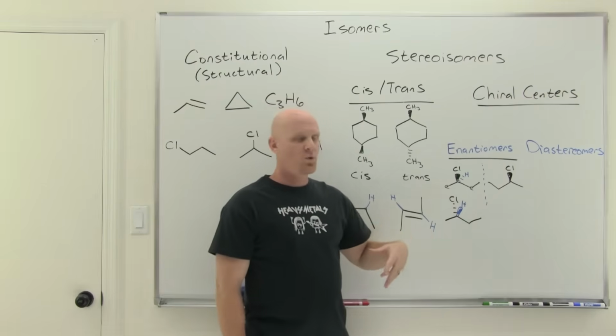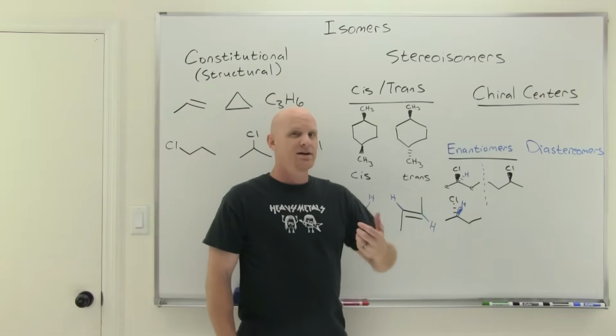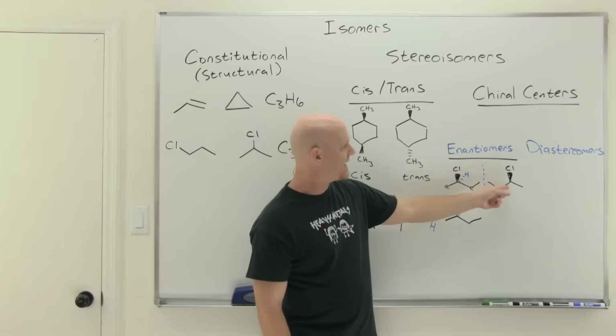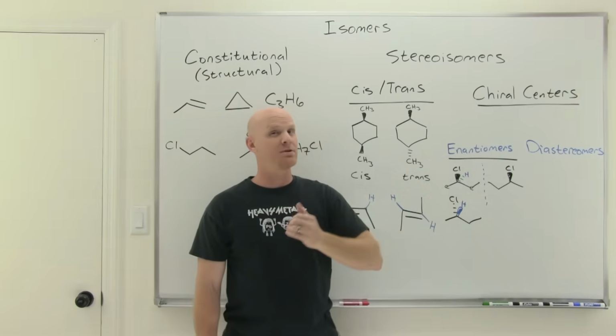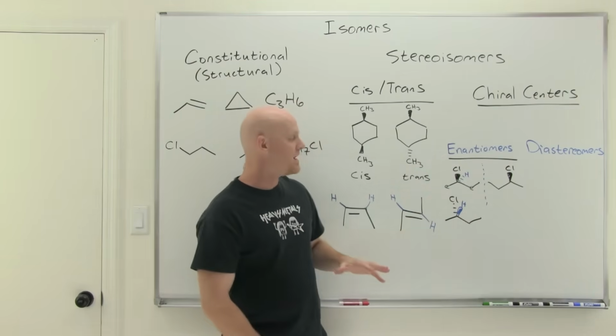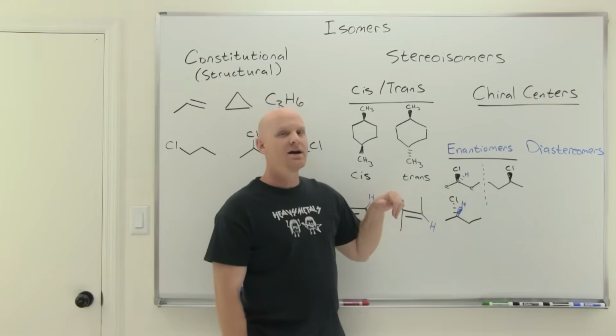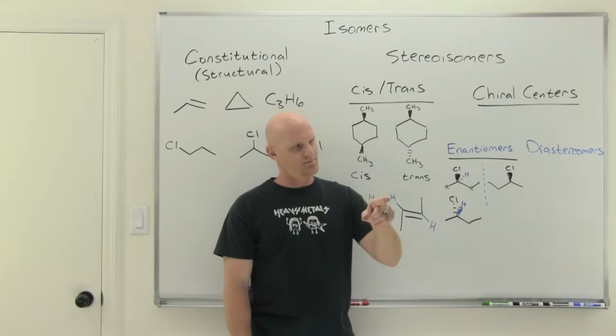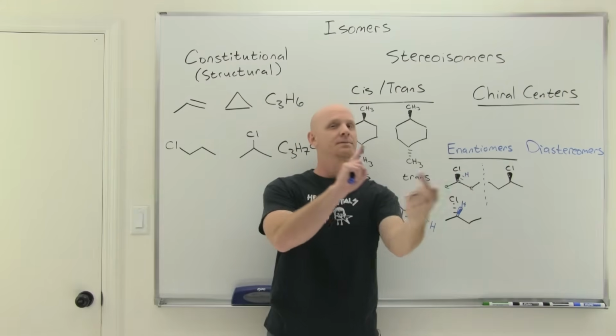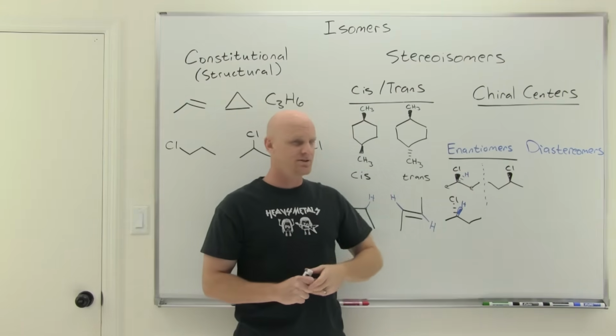And so the way we recognize enantiomers is oftentimes not by lining them up on a mirror plane like this, although that can happen and you should recognize enantiomers that way. But oftentimes we'll recognize it by looking at chiral centers and seeing that two groups have traded places. Trade two groups on a chiral center, you get the mirror image version of that chiral center.